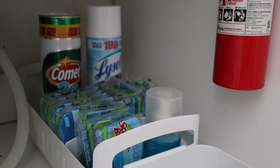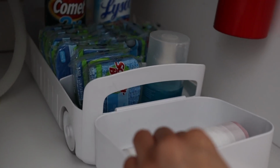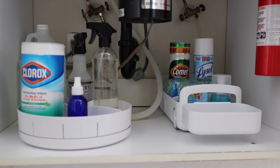And then I got the more rectangular one, which actually has wheels, so you can lift it up a little bit and pull it out. Both of these in combination under my sink have been working out perfectly. It has just enough storage. Everything is very easy for me to see since the organizers are white. Under my sink is white. It's very organized. I can find what I'm looking for really quickly, and it's very easy to access with the little spin detailing as well as the wheels on those.